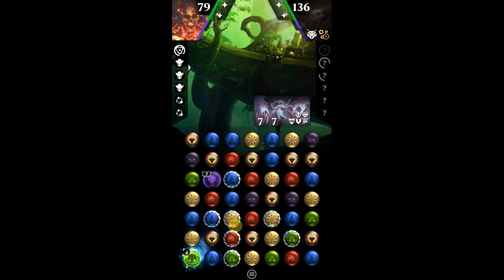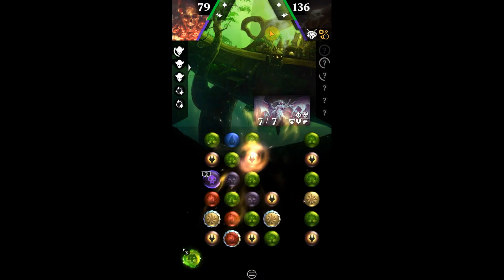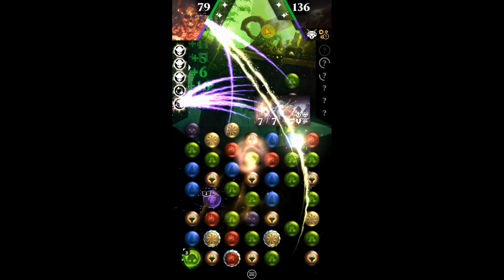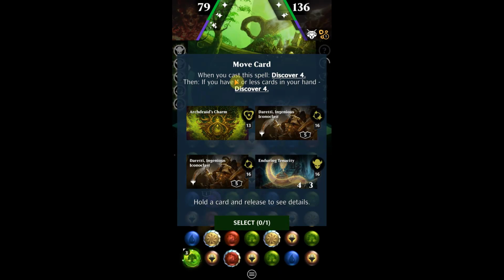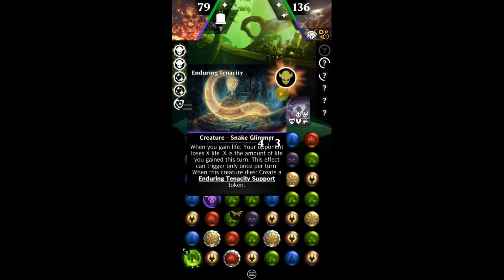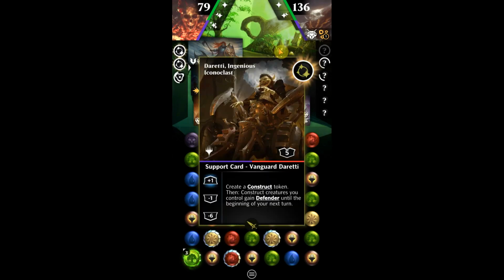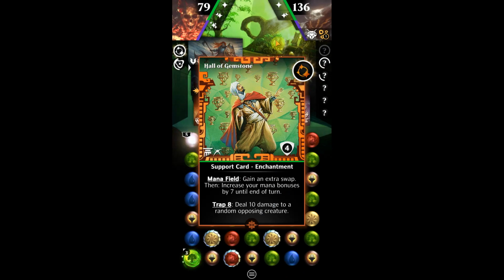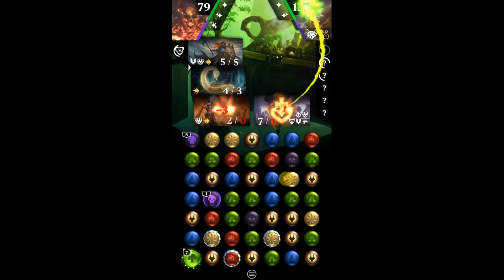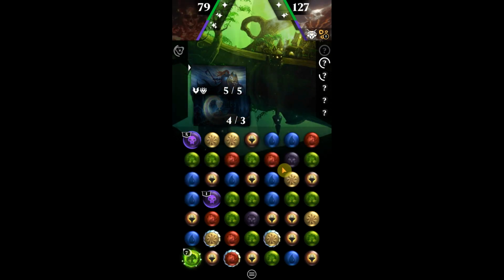Tell you what, we're gonna go with this and keep our fingers crossed. Let's see it, guys. Come on. Fill them up. That's cool. Wow. All right, guys, you can see why I'm super excited. We got the whole thing full. Bloodthirsty Conqueror. Another Hall of Gemstones. There we go. We're getting the creatures out.